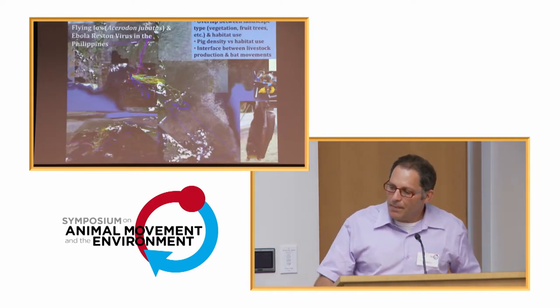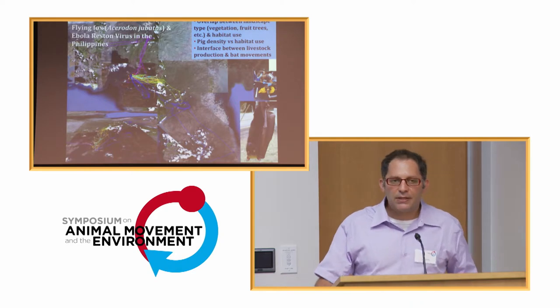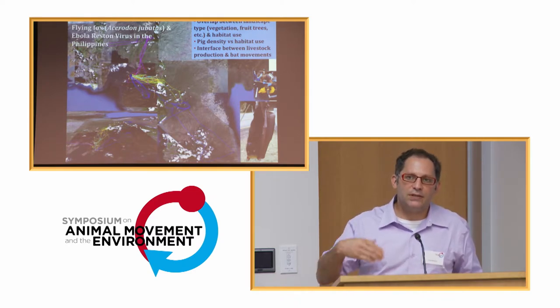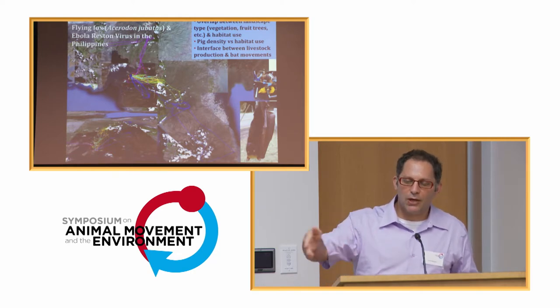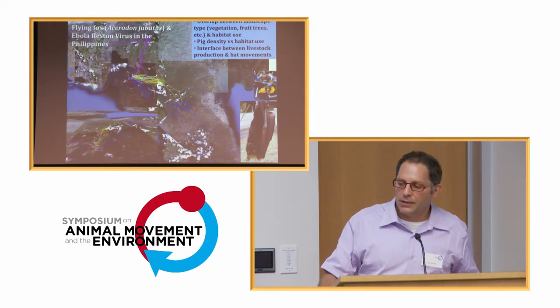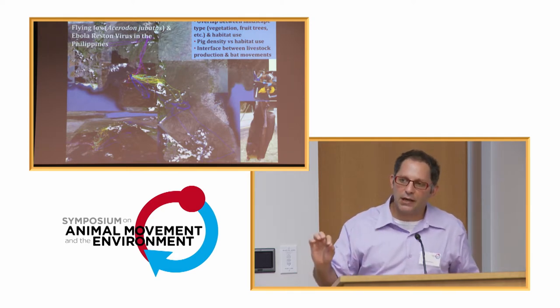And just to build on the bat work, there's also been recently some work on Ebola Reston virus. It's not the same exact Ebola virus that's killing people in Guinea right now, but it is an Ebola virus that's found in bats. Again, bats being the potential reservoir, but the disease not causing a problem in bats. Bats live with it, they do fine. However, if these diseases spill over, come into contact with pigs or transmit to people, then we start to see problems. Fortunately, this Ebola virus doesn't have an effect on people, but it did cost the government of the Philippines a lot of money because it got into the pig population, and then they had difficulty exporting pigs.